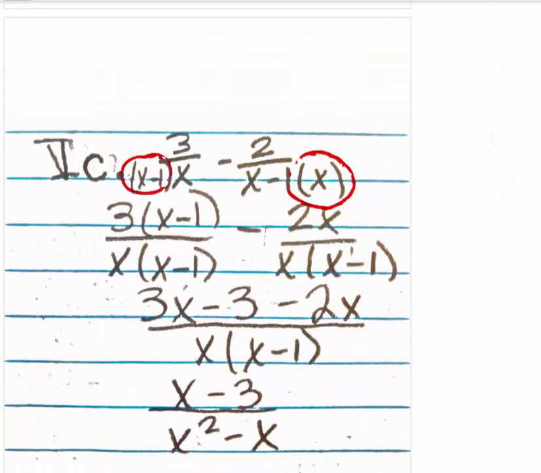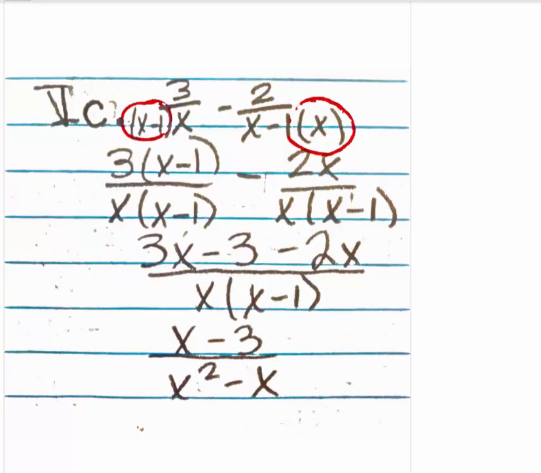Ooh, this is a neat one too, so check this out. On this problem right here, the way that it's written, it looks like each one of the new denominators are being multiplied by what is circled in red. And really, it's the numerator and the denominator that are being multiplied by what's circled in red. So write what you mean and mean what you write.